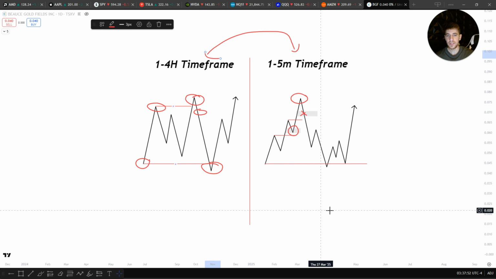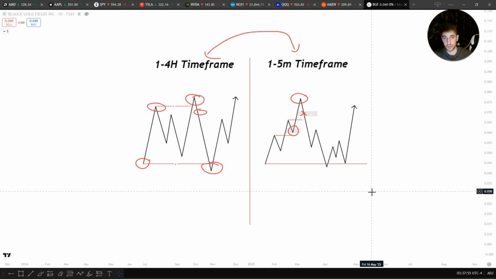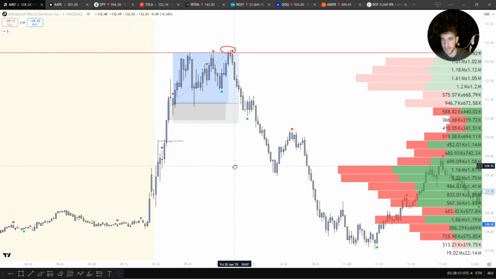So with that being said, I want to take a look at a few live market examples of trades I've taken to explain how the system works, and you guys can see how it works whenever I'm taking it during the live stream sessions and exactly what I'm looking for. So let's go ahead and take a look at those exact setups from today and really walk through exact steps on this setup here.